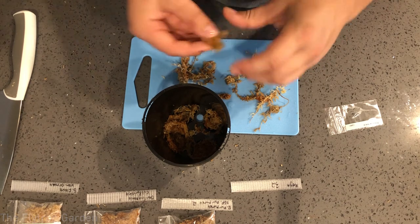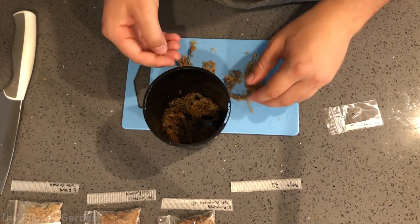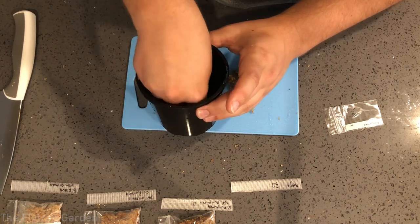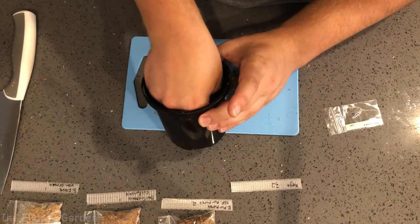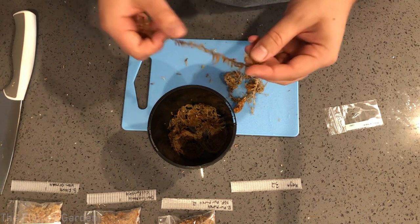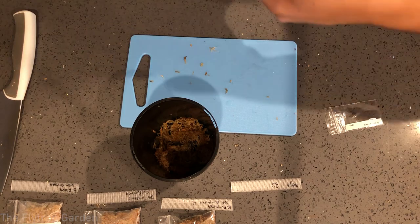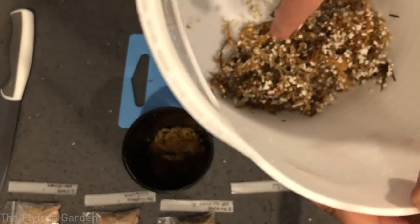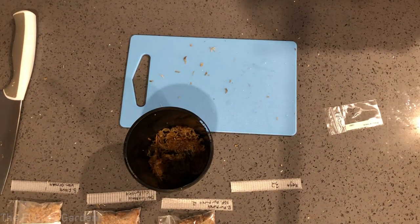If you have excess moss just literally dump it in — especially for the Drosera regii, because we're not growing it in peat, we don't have to plug the holes super tight. I'm really just doing it for personal preference so I don't have little pieces sticking out. I have the moss all mixed up with the perlite and now I'm just going to put it straight into the pot.